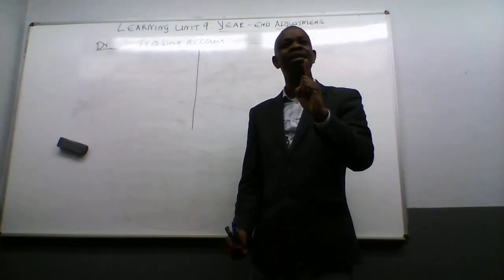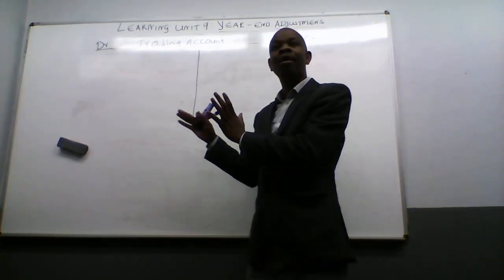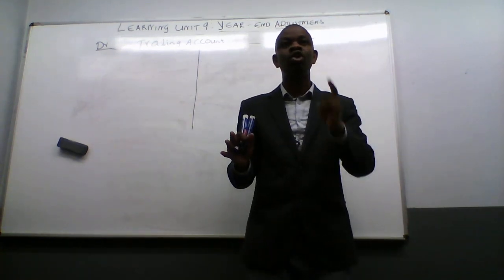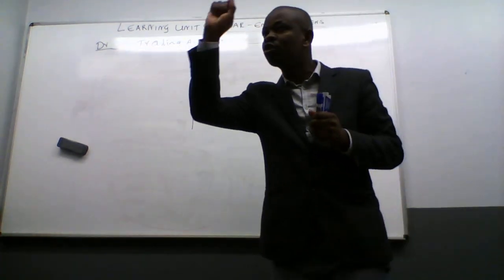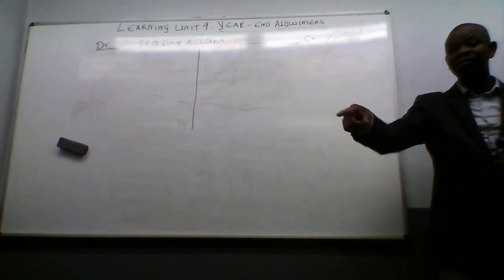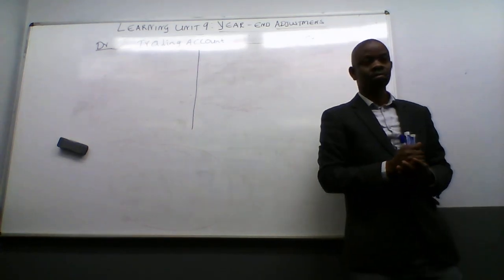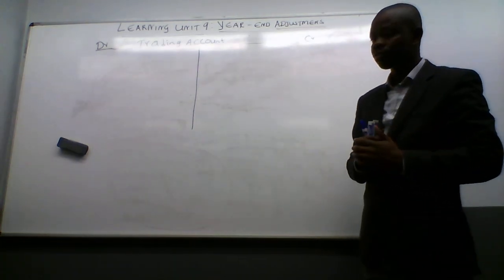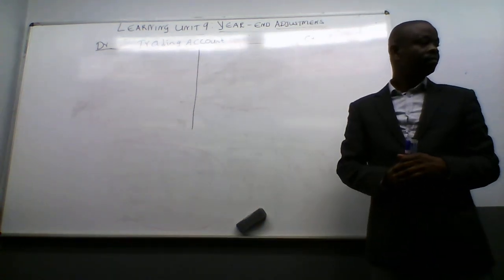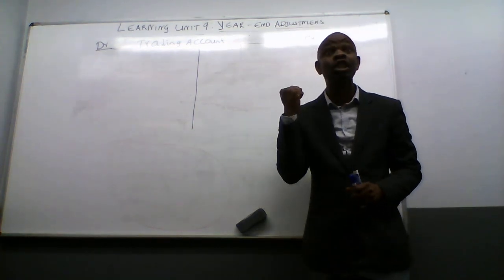Now, remember, now we know which items to come here. I give you half a minute to go and highlight the items which will come here according to our past experience. The past experience, I'm referring to the theory that I just gave you. So I'm giving you half a minute. Go and try to find those items, and thereafter you'll tell me about those accounts. Go to the list of balances given to you, the trial balance. Highlight the items to come in. Okay, I want those items. Remember, I said only those which must come. In the exam, you must just know what to bring.